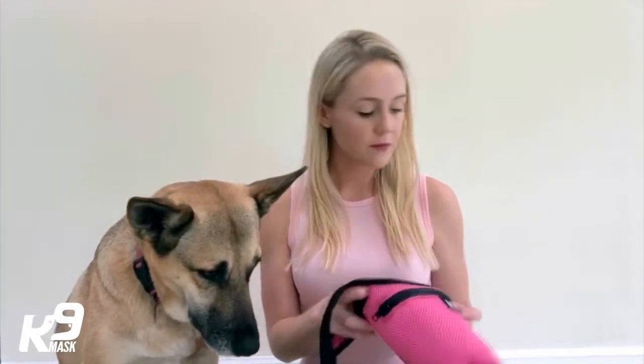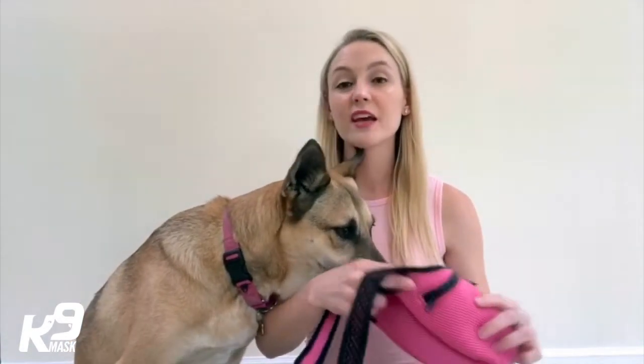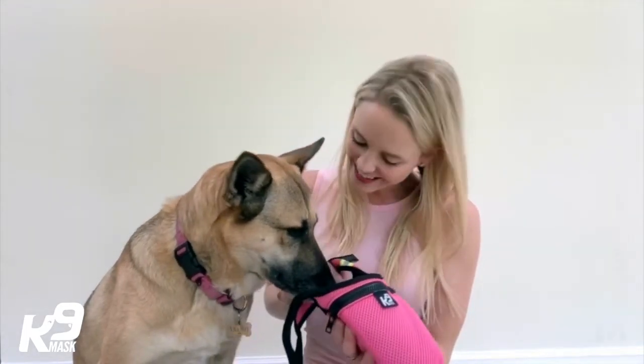So I'm going to do this several times. Some of your dogs may be a little bit more hesitant than Vita here. If that's the case, that's okay — you may have to practice this every single day for a few weeks even, just getting them used to sticking their nose in the muzzle and not being afraid of it. Notice I'm not forcing her. I am showing her there's treats in there. I'm not shoving her face into the mask, because that would make her more afraid.